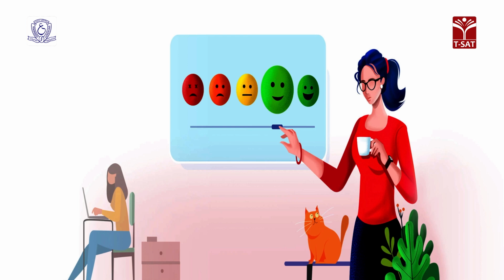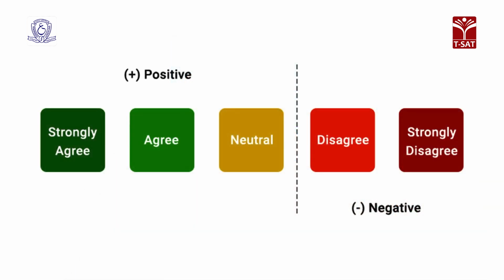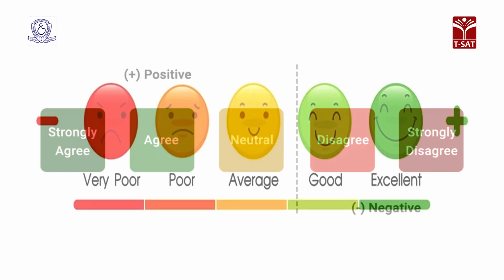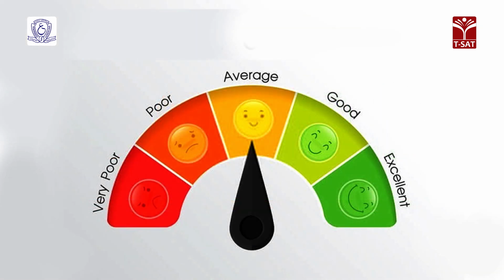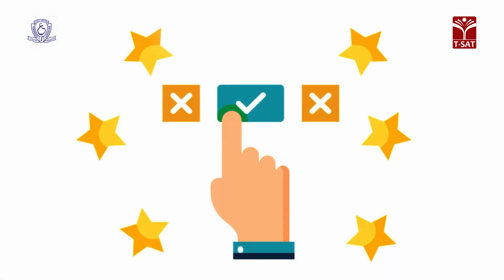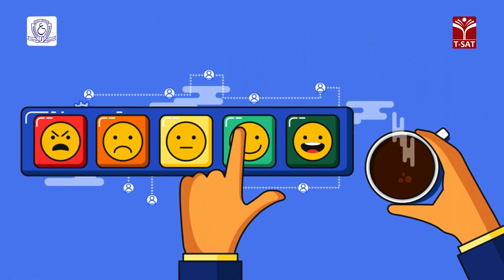It assumes that the strength or intensity of an attitude is linear, that is, on a continuum from strongly agree to strongly disagree, and that attitudes can be measured. It is a bipolar scaling method, two poles, extreme opposites, either positive or negative response to a statement. Likert scales have the advantage of allowing for degrees of opinion and even no opinion for that matter, rather than a simple yes or no from the respondent. This method in fact is much simpler than that of Thurstone.